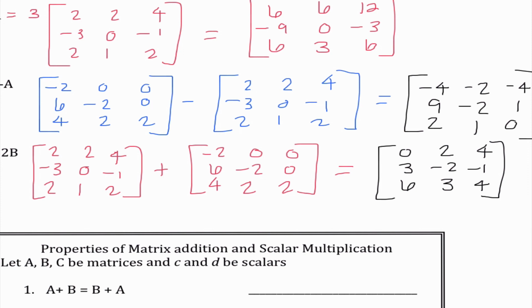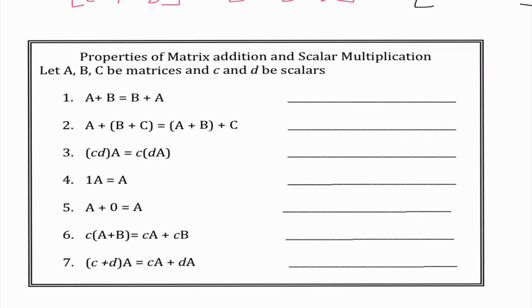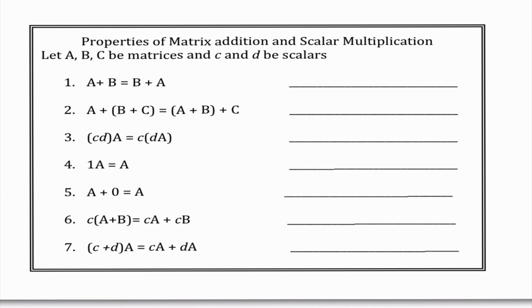Okay, so far we've covered how we add matrices together and how we multiply by a scalar value. We're going to talk about how to multiply matrices together in a little bit, but before we get there, we're going to talk about these properties of matrix addition and scalar multiplication. Our first property says A plus B is the same thing as B plus A. And in that, it's saying that the order can change. So we call that the commutative property of matrix addition.